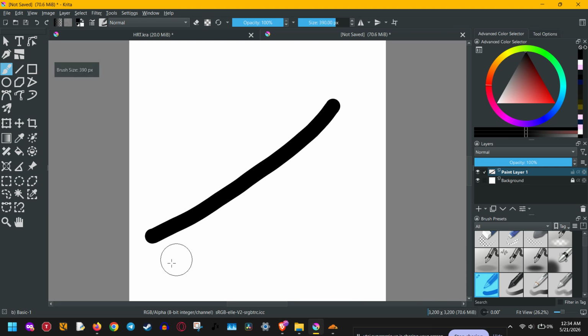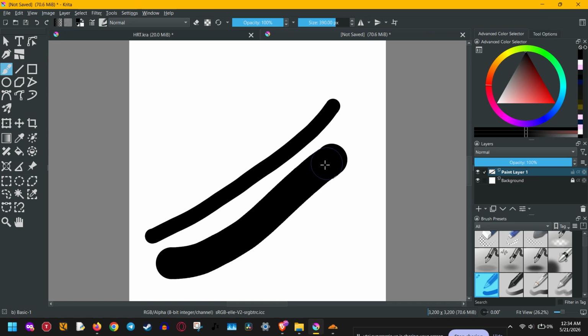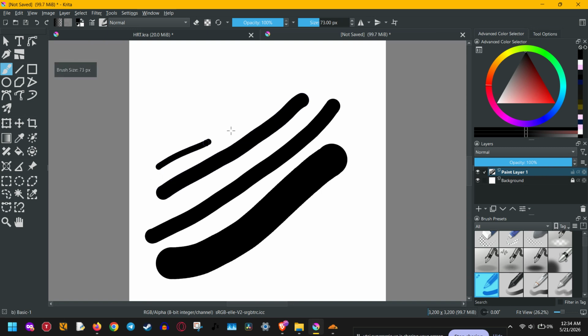Each press increases the brush size step by step, which is great when you need to move from detail work to broad shading or big fills without interrupting your flow. These two shortcuts are the fastest way to adjust brush size if you like working from the keyboard. But Krita also gives you another very handy method.